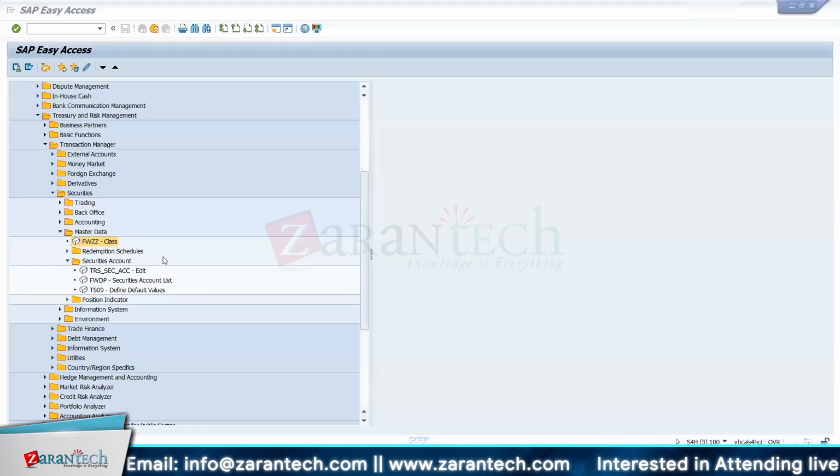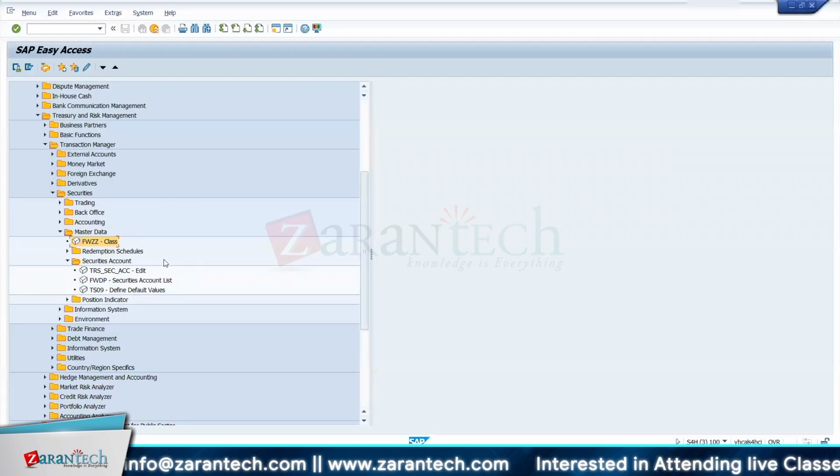Now, next step, I need to create a transaction. Means now I need to buy this mutual fund. To buy this mutual fund, first I have to maintain the brokerage account, or you can say trading account. Before I maintain this trading account, let us quickly check the house bank setup. For your practice also, you can use this company code. Okay, so I'll go to FI12.